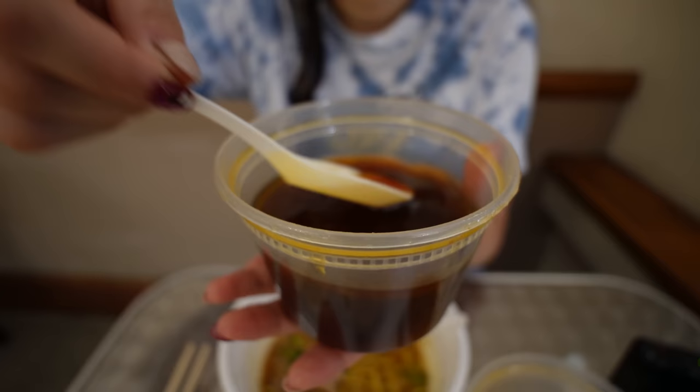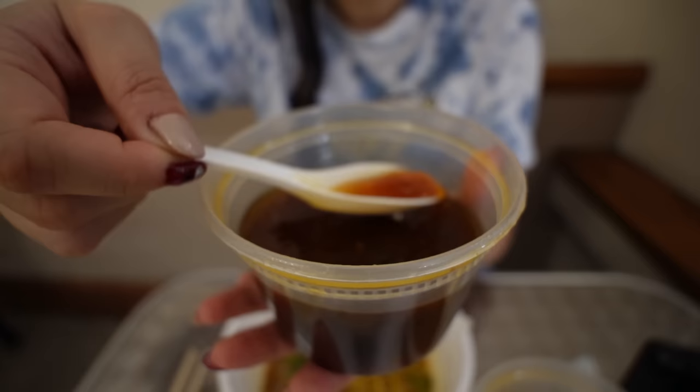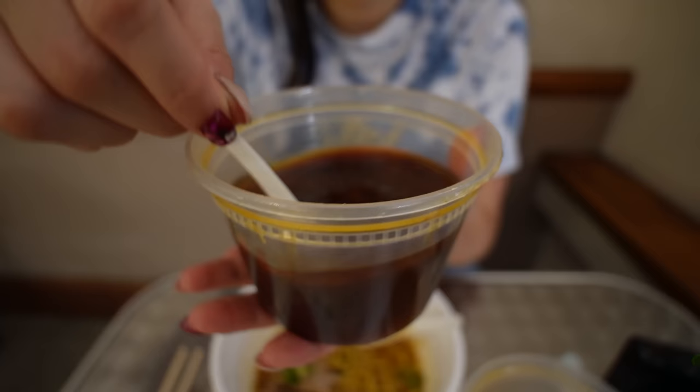This is the Song Ho soup — it's kind of like a sweet sour soup. I've tried it before but this isn't something I used to get a lot. It's more like a Chinese style soup. If you like hot and sour soup — like what you'd get at Panda Express or Chinese restaurants — this has that hot and sour soup flavor. It's salty, kind of like a shoyu base, but very sour as well.